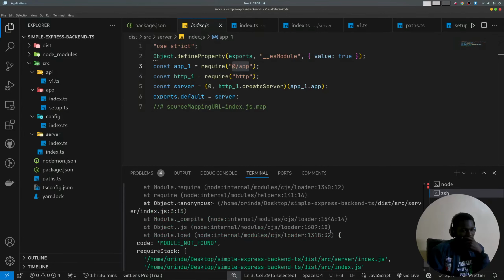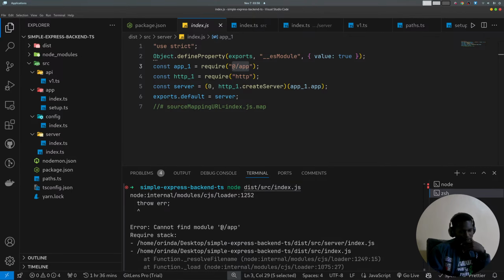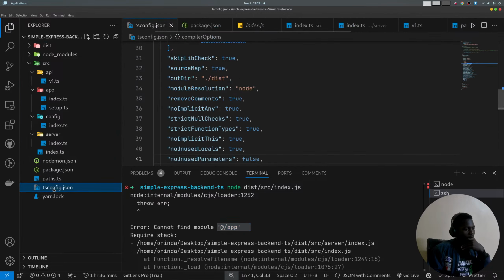Yeah, interesting. Can't find app. Get back to just config.